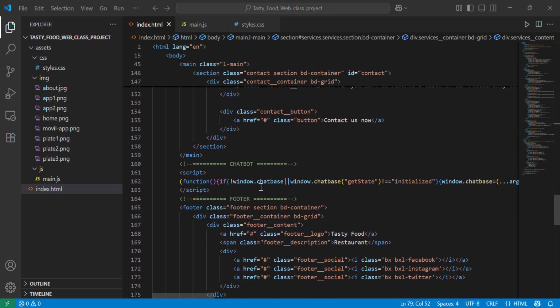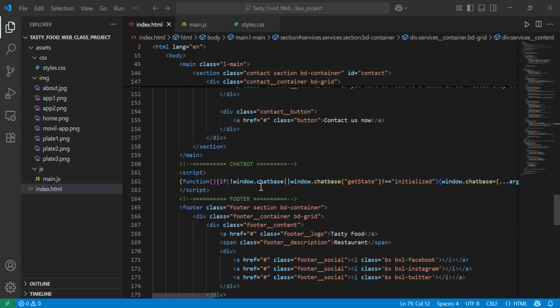You can see the chatbot. As I said, we used Chatbase to implement our AI chatbot. We haven't really done anything complicated.